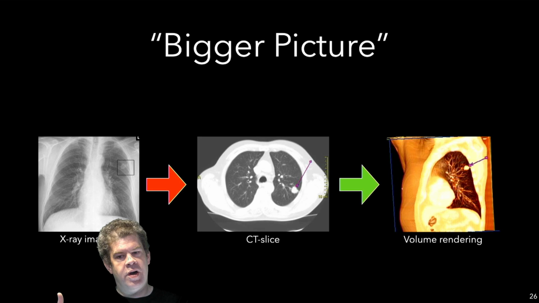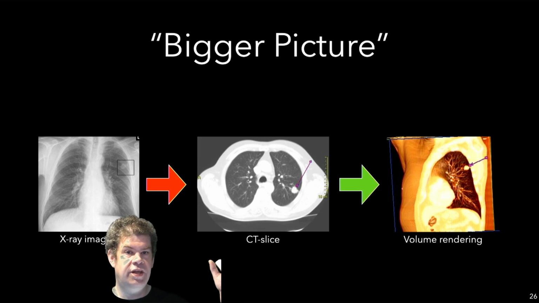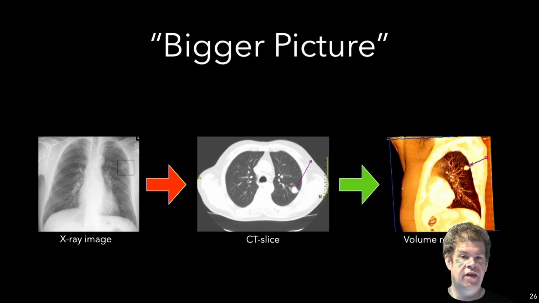But bottom line is, you could do a CT to start with. That's my point here. So why don't you do a CT to start with? It's cheaper, and it exposes the patient to less radiation. The reason is, well, if you do a CT, you can choose the direction freely later on. You can slice or you can project in any direction. And that flexibility alone is very helpful. So it doesn't always take the full 3D visualization. So that's an interesting insight.